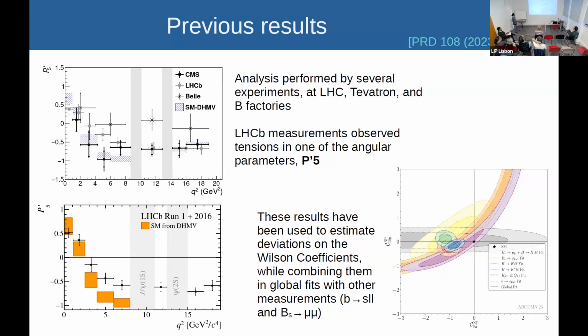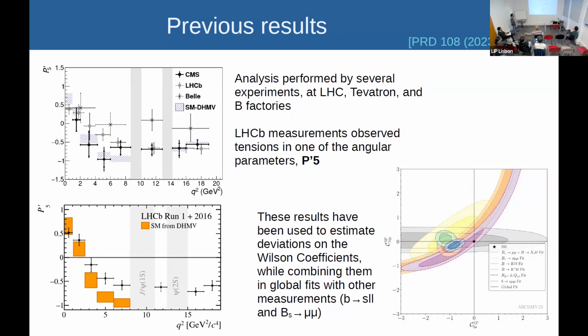And the most striking thing that we can notice is that the LHCb measurement observes some tension in one of these angular parameters, P5 prime. That is the one that I'm representing here. Where you can see in the low q squared region, low dimuon invariant mass region, we have a P5 prime value that is visibly higher than the predictions. So with this new analysis, this is also increasing the interest that we have in this particular decay. We'll discuss later a bit more about this comparison of the results.